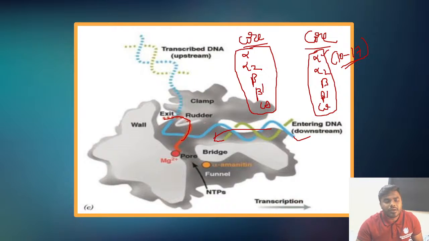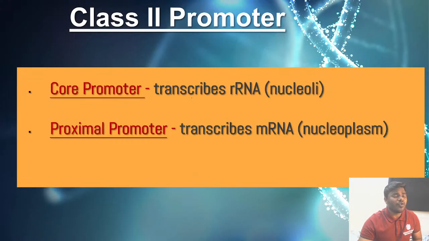How do we add the nucleotides? We add the nucleotides at the 3' hydroxyl group. So there is a channel through which nucleotides can associate with each other. Don't forget it. Now friends, from this particular slide, I am requesting every student, please connect every single word that I speak.